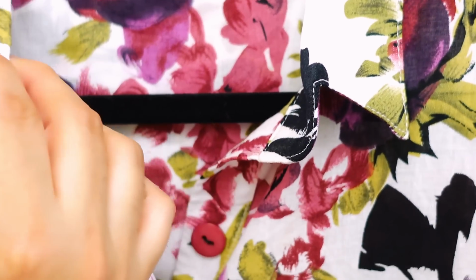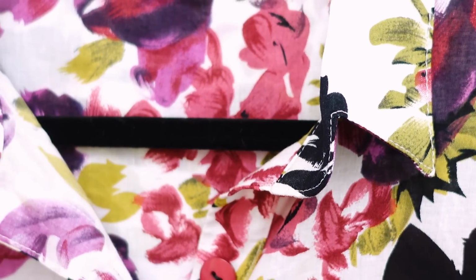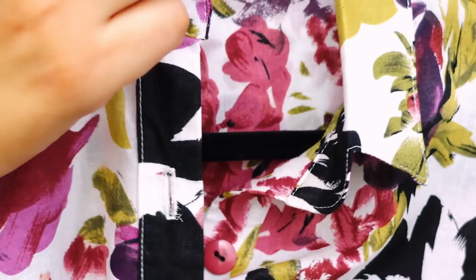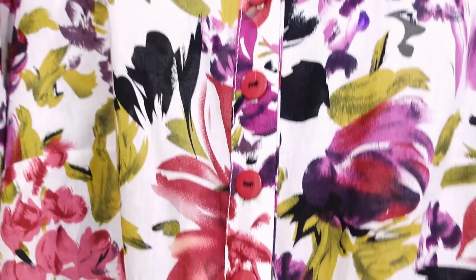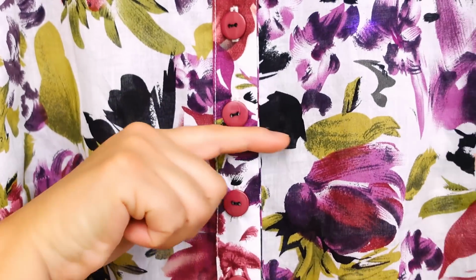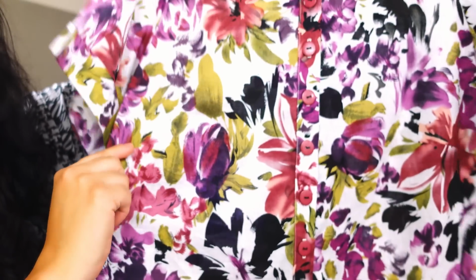I think the collar stands really well. Both are interfaced. I actually pressed it there where you would have the seam, but there is no seam. There is a center front placket. I have 8 buttons for this one, 2 inches apart. This is the button that matches my bust height there. I didn't need to move the placement of this bust dart. It's correctly placed for me.